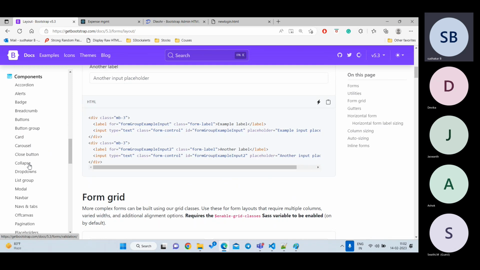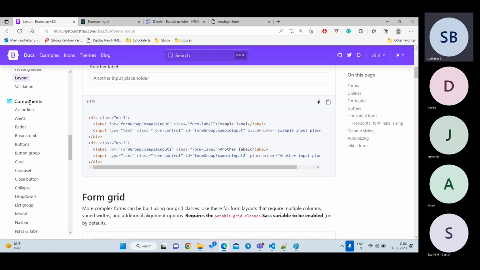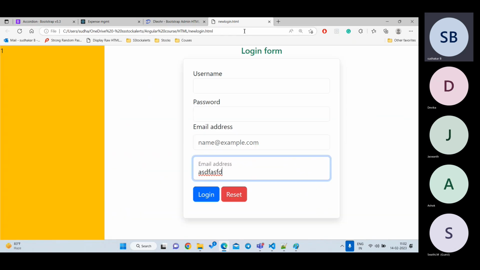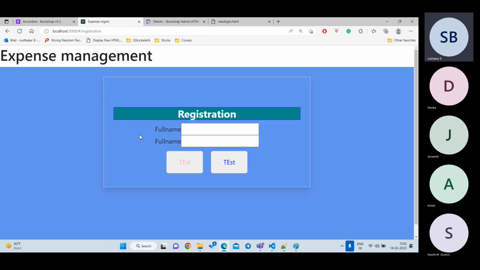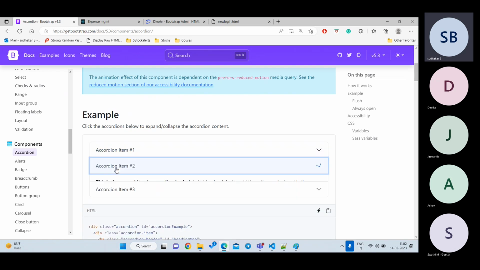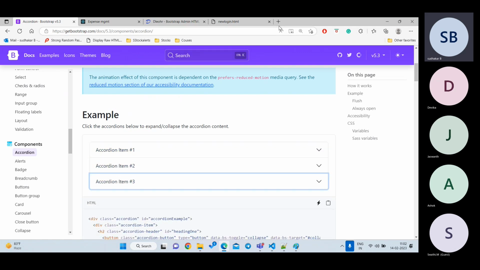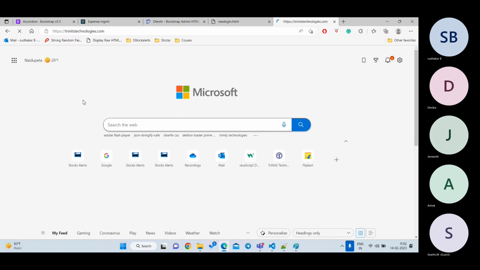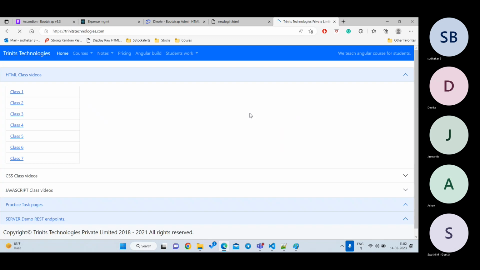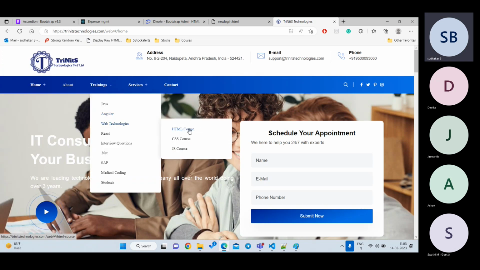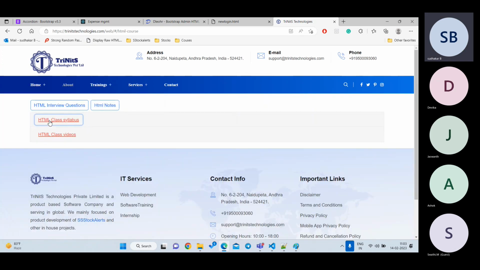Okay, and sometimes there are components also. So let's go for some components. Accordion: suppose I go to our website, you know that website, right? Sometimes I want to see something like this. You might have seen such behavior in one of our Trinits projects, right? If you go to the Trinits website, web.home, you will go to our questions, right? Suppose you go for angular questions. See here, I want to write like this.